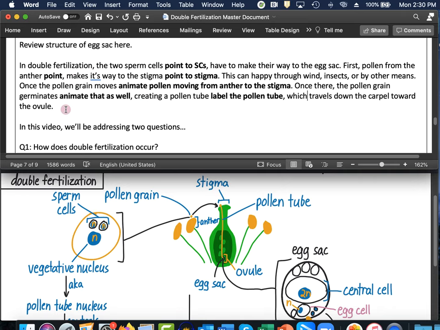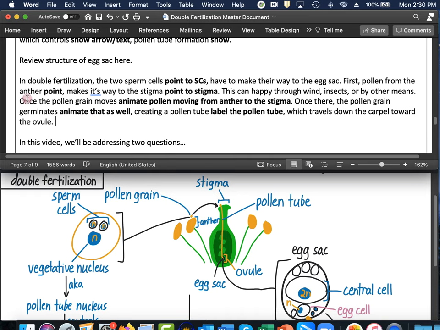Now, a couple of other things. When I write the script, I try to make sure that I don't have a paragraph longer than something like this. And if I do, I try to split it up, just to remind myself to take breaks between paragraphs when I'm recording, because your mouth does get tired when speaking for a while.